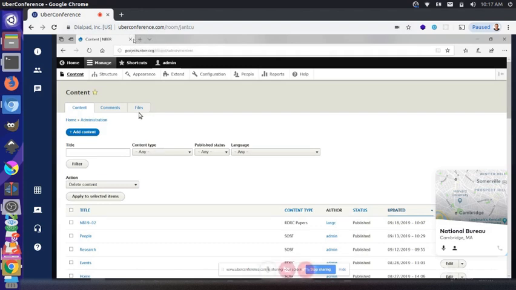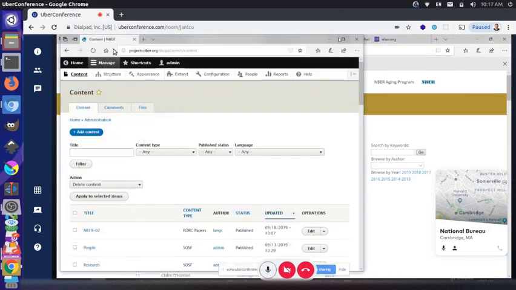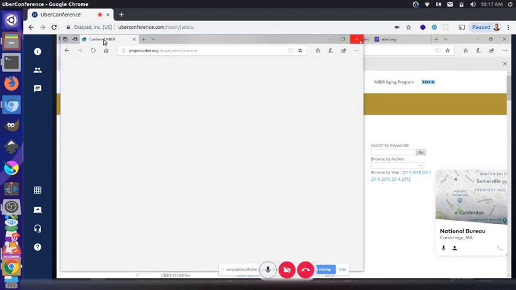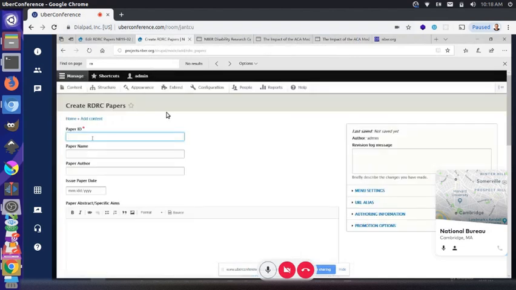Just grab, see where it says content, and then there's a line NBER, grab right there, up a little bit, in the browser tab at the very top. Yeah, so if you grab right there, exactly, you can drag it back and put it back in the thing. So try it again. I would grab that. Okay, that works too. There you are. Okay, they're back now.